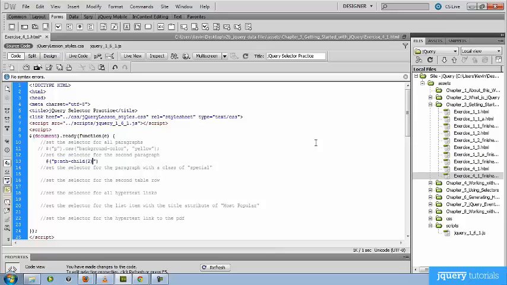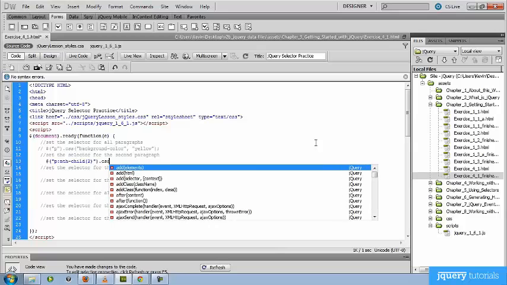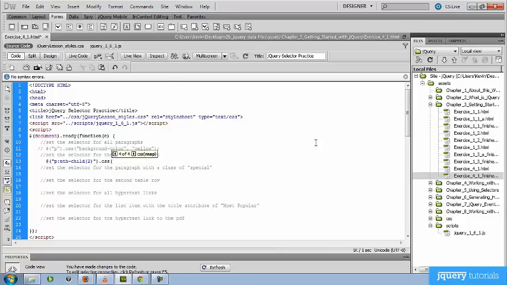And notice, for those who are comfortable with writing JavaScript, we don't use zero-based counting here. Typically in JavaScript, when we're grabbing an array, we'll get the second item by getting the array index number 1, because we start counting with 0 for the first instance and 1 for the second and 2 for the third and so forth. But jQuery will just use the number that you're looking for. So we're looking for the second paragraph tag here, so we pass in a value of 2. And then beyond that, we invoke the same CSS method with the same CSS property of background color and the same value of yellow.